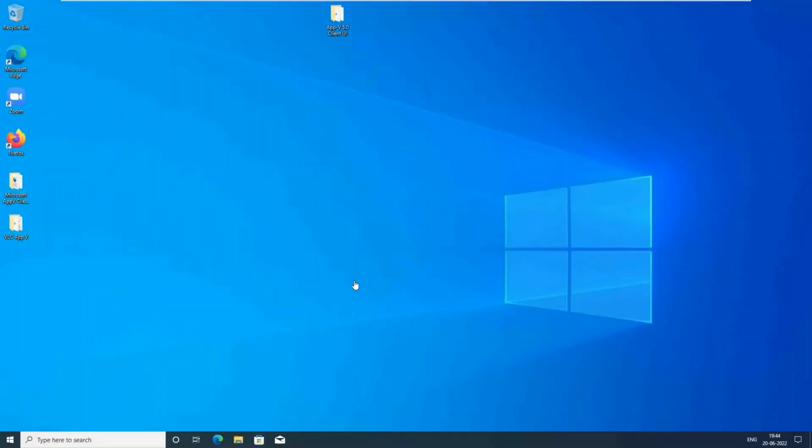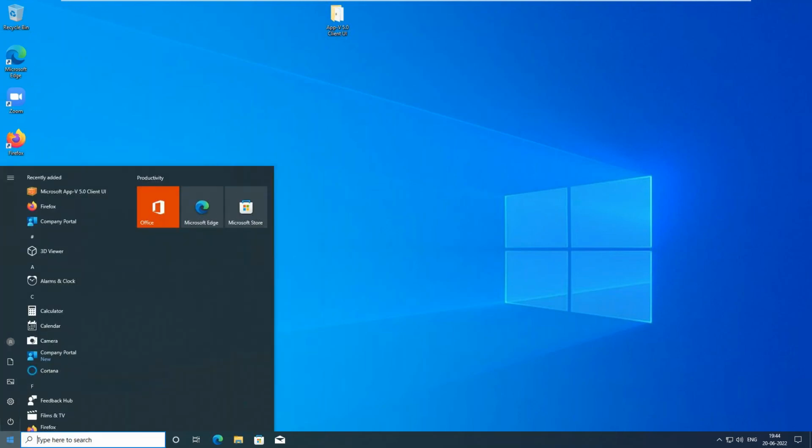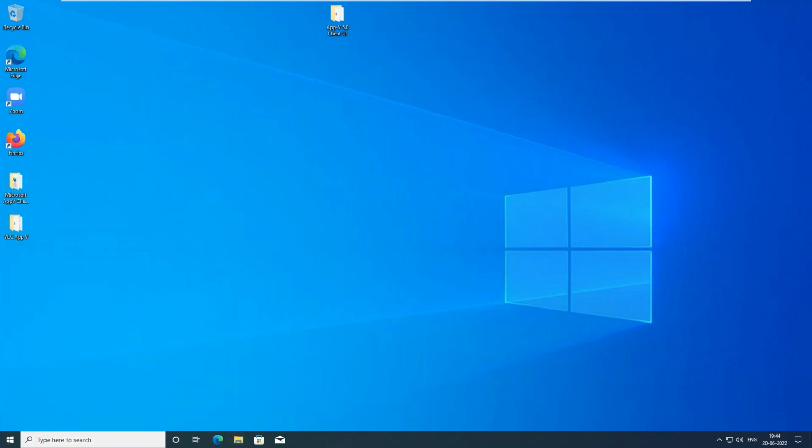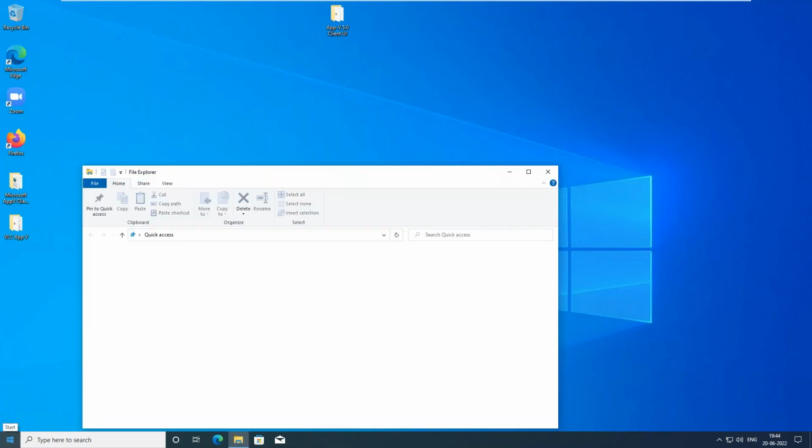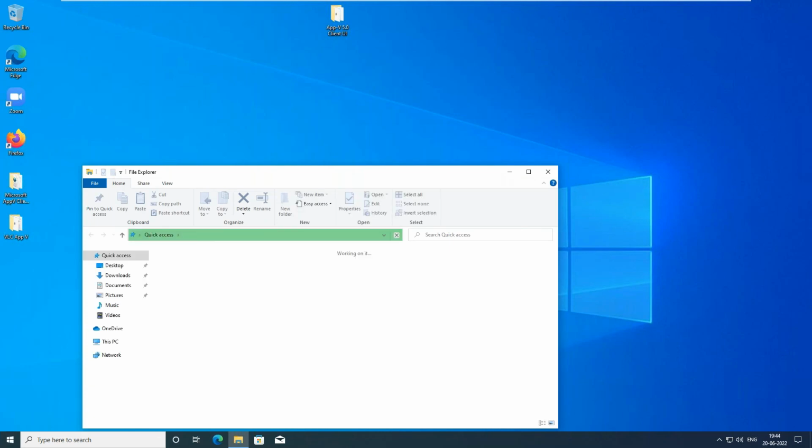You'll join the device with the device name that we get from this Windows 10 to Azure AD. First you build the Windows 10 machine, then you join the device to Azure AD. Now, what are the different types of enrollment methods? That I will tell you in detail. After that, I will ask you to join it. So you just build the Windows 10 machine and leave it there.